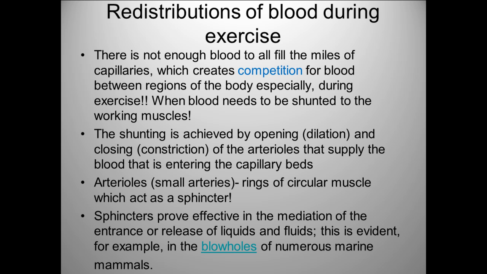Within exercise we need to redirect blood to different areas of the body, and the way we can do this is we can either vasodilate, which means to open, or vasoconstrict certain arterioles. This can either stop blood, in the case of vasoconstriction, or allow blood, in the case of vasodilation, to get to certain areas of the body. When you're exercising, the blood supply needs to be changed to different areas, so this mechanism of being able to move blood into different areas or stop it going to others means that you can meet the demands of the exercise.